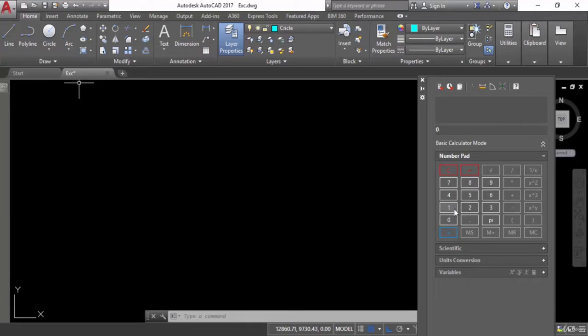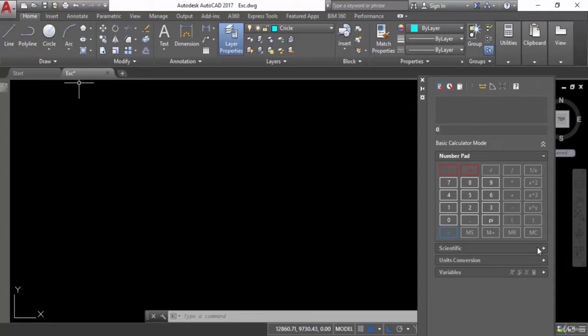For example, I want to add, so I will clear this field with this button. I can clear this writing field from this button, and then I will write 10 plus, for example, 23. Then I will hit equal from this palette, not from the keyboard. Make sure that you select it with the mouse. Now it is giving me the answer. If I want to clear the history, I can clear it from here, and if you want to clear this field, you can clear it from this icon.